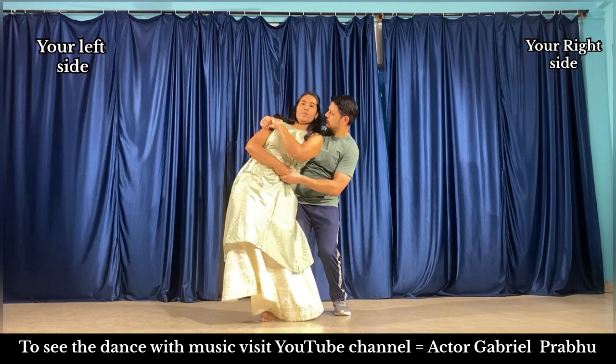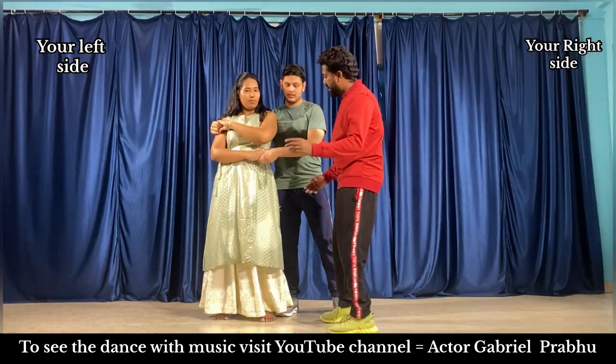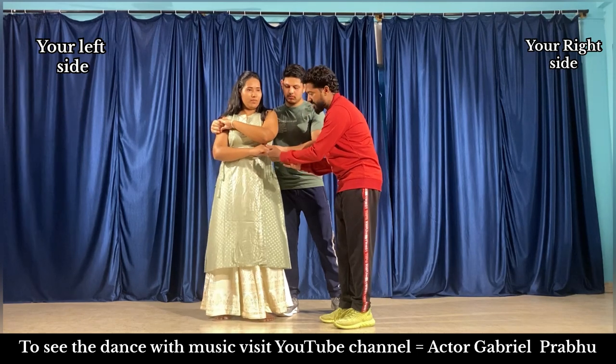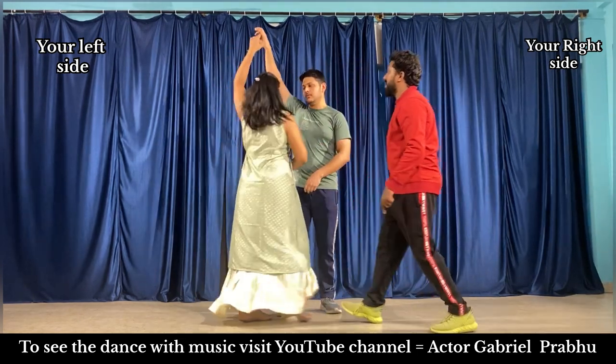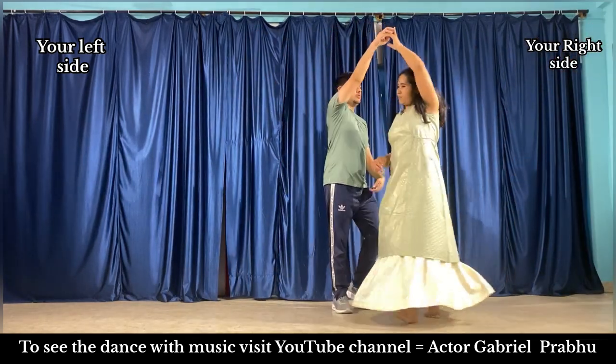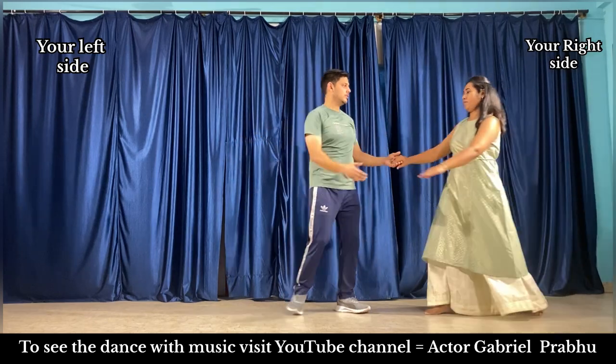1 and 2, 3 and 4. Give a small pause. And now the boy is going to release the right hand. Okay, the girl's left hand is going to release and make 2 turns. Go. 1 and 2 and change. 3 and 4, close in.